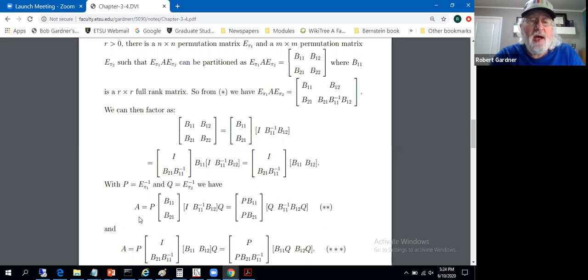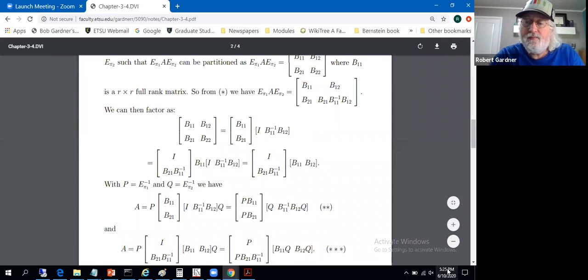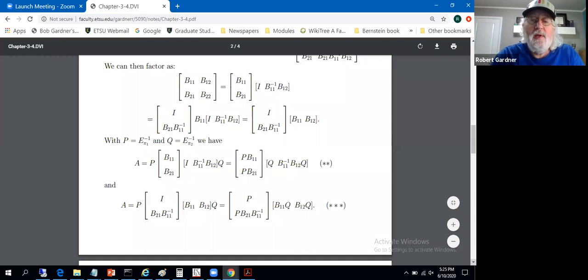When we move them to the other side, now we'll have A times E sub pi 1 inverse, but we've called that P, times what we had before, this part, times E pi 2 inverse, but we've called that Q. So we take those permutation matrices to the other side using this form of the matrix here. Then let's take the P matrix inside this first partition matrix and the Q matrix inside the second one. So we get P's on the entries in the partition matrix, and same thing with the Q's.